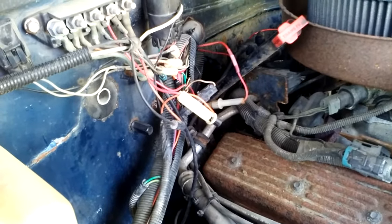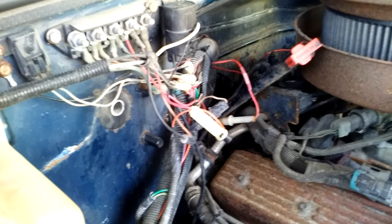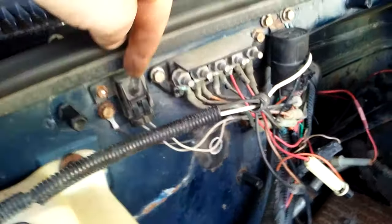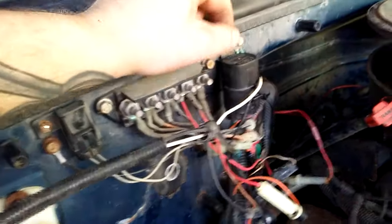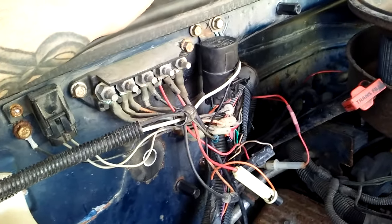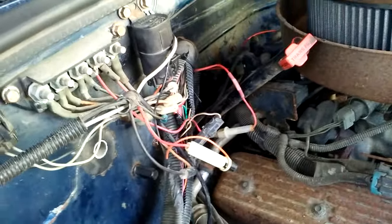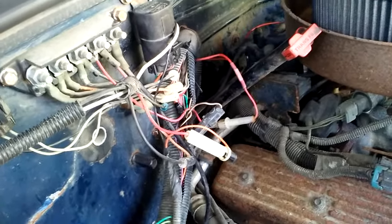We're doing a little troubleshooting on a fuel pump — no power to it — on a 93 Chevy 1500 with a 350 in it. Fuel pump relay, fuel pump fuse, no power at all getting to these, no power at all getting back to the sending unit. It's all brand new — fuel pump with sending unit — just all of a sudden quit. It's sort of a project truck I've been working on, been sitting here because it wasn't starting.